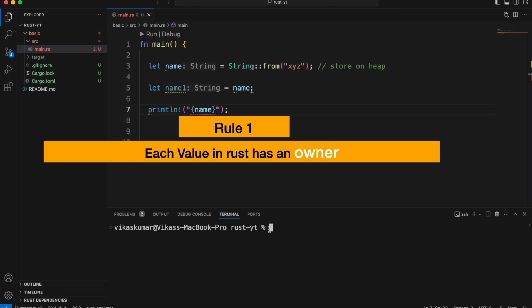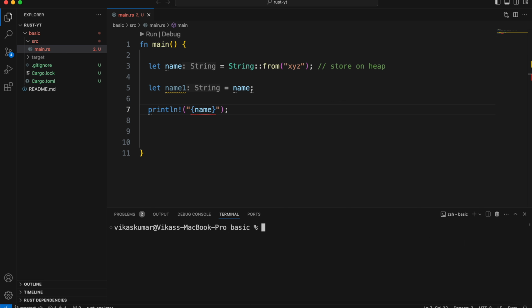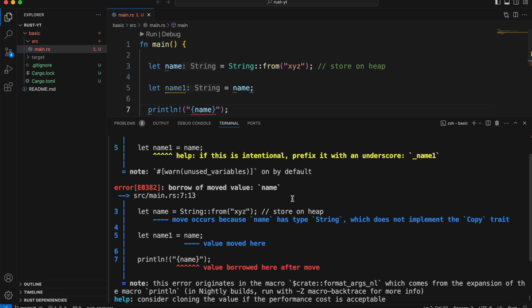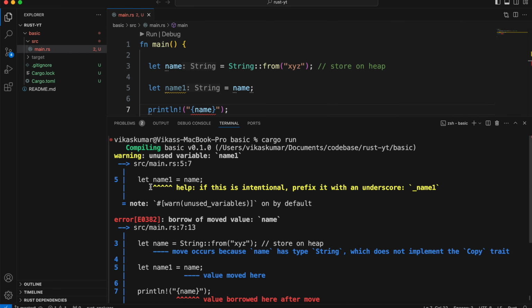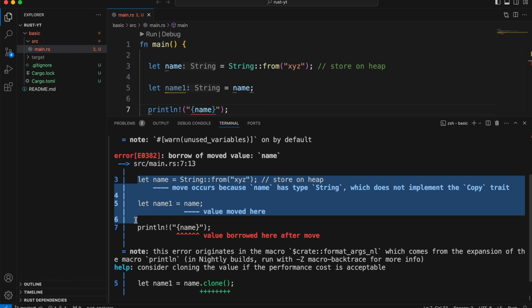Just ignore this linting error, and if we try to run cargo run, let's read this error. It is saying, if this is intentional, prefix it with, okay, it's just unused. So okay, from here just read it.